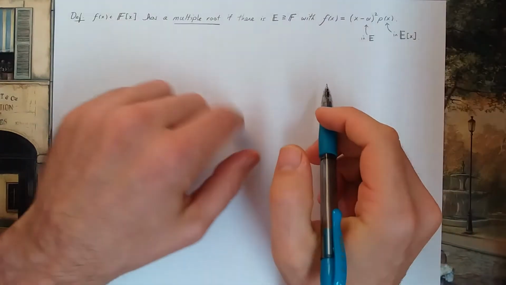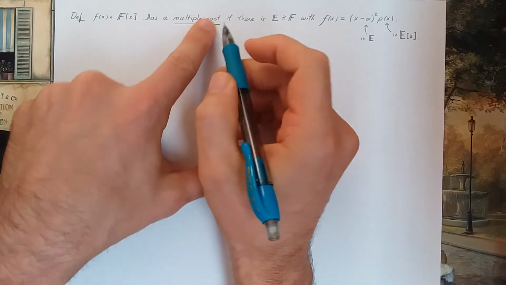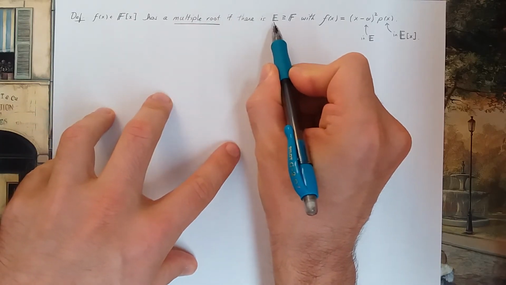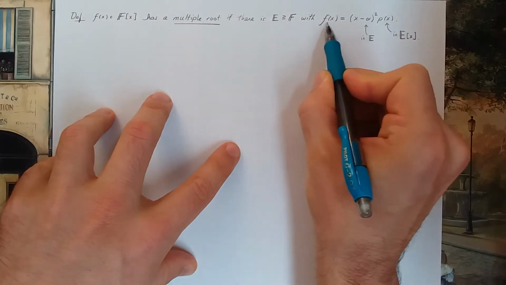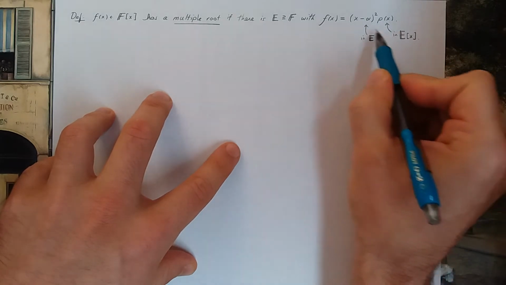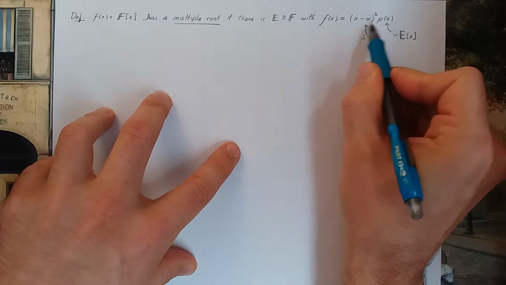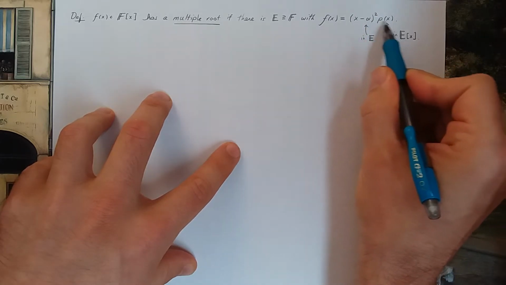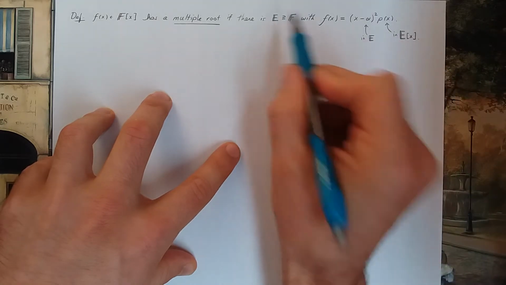So this video has to do with polynomials over a field that have a multiple root, meaning that there is an extension field, E, that contains your field F, such that your polynomial can be expressed in this way. You could write your polynomial as (x minus alpha) squared, where alpha is an element in E, times some polynomial P with coefficients that could be in the extension field E.